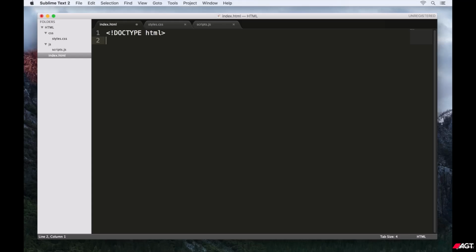In HTML5, all we have to do is tell the browser that the doctype is HTML, and hence doctype html. Next, we have the HTML tag where we specify that the language used in this HTML page is English. This is meant to assist search engines and browsers. Also make sure to close the HTML tag. The slash HTML tag indicates the end of the HTML page.